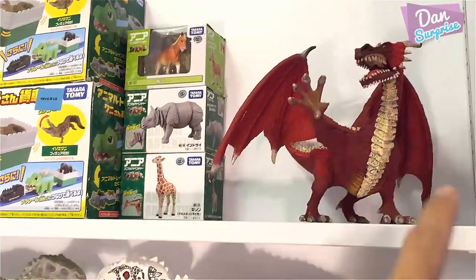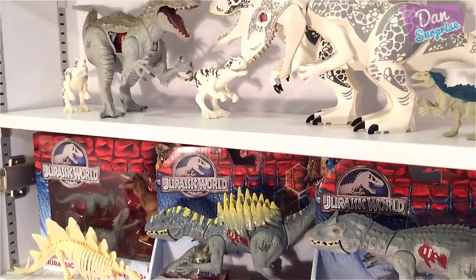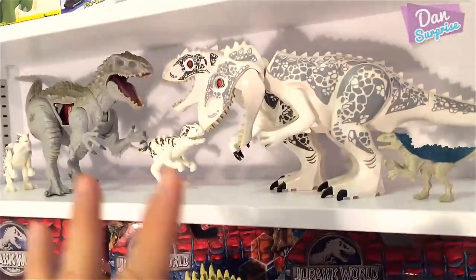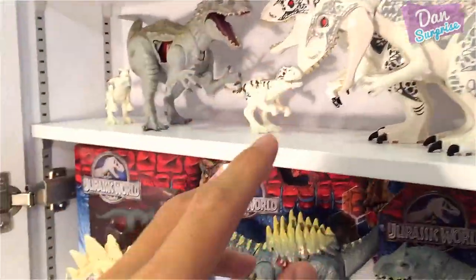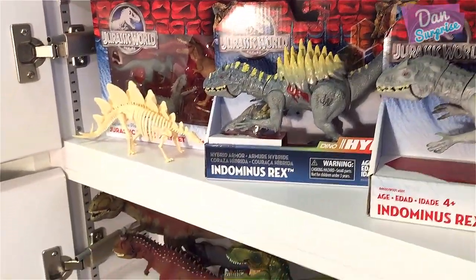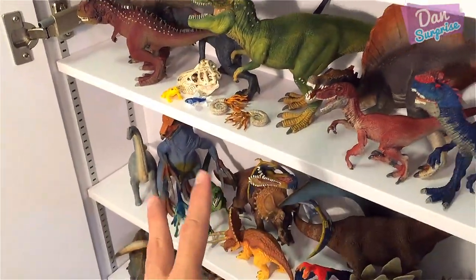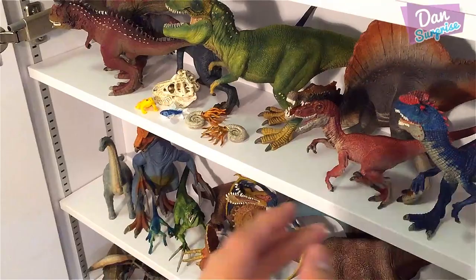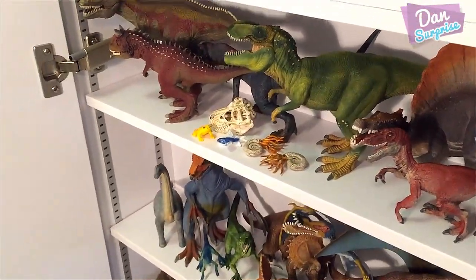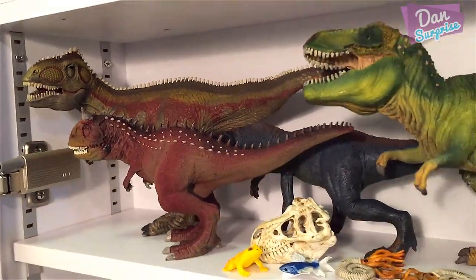This portion here is just temporary — I'm putting some new toys over here, as you can see a Schleich dragon. This section over here is dedicated just for Indominus Rex toys. The rest are all different dinosaur models from different brands — I've actually categorized them according to their brand. So let's get started. Let me have a seat first.